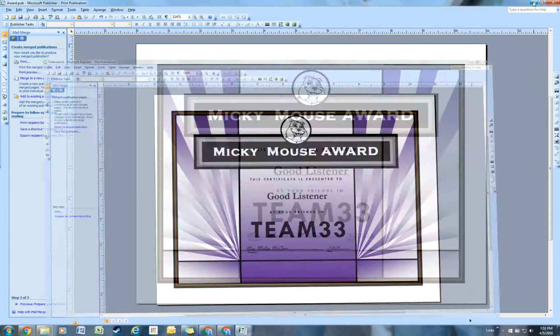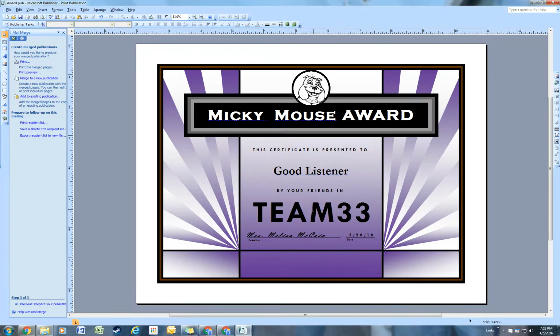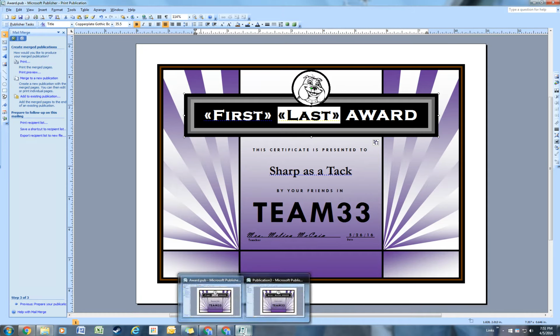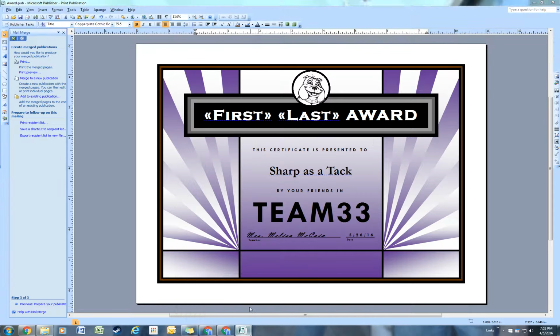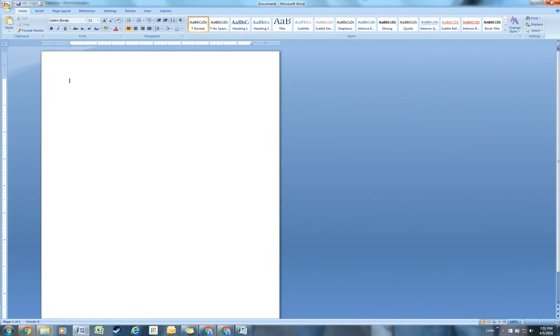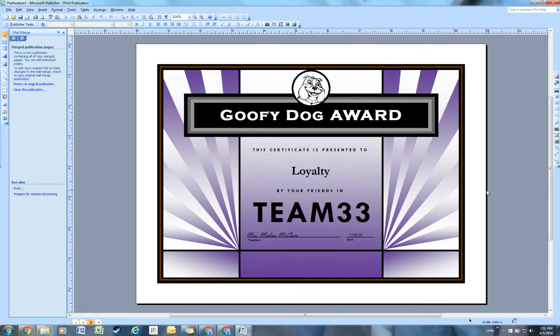And so if I set this down, my original one that I'm merging is still right here. So I would highly recommend always saving the one with 1 page that has all your merging in it. So as you update your spreadsheet, you can come in here and easily go back and print these off. If you prefer to save the ones that you've got of all the students, just in case you need to come back and grab another copy of one, well, then that's not a problem either. It's whatever works best for you.